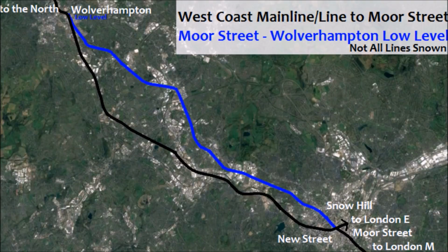Birmingham's cross-city line, with Moor Street and Snow Hill, was originally part of the Great Western Railway, which went as far north as Wolverhampton low level as broad gauge, later extending onto Shrewsbury and Chester via lines that are still in use today. In the 1960s, the West Coast route from London Euston to Birmingham New Street was favoured for electrification, and the Great Western route's use declined.